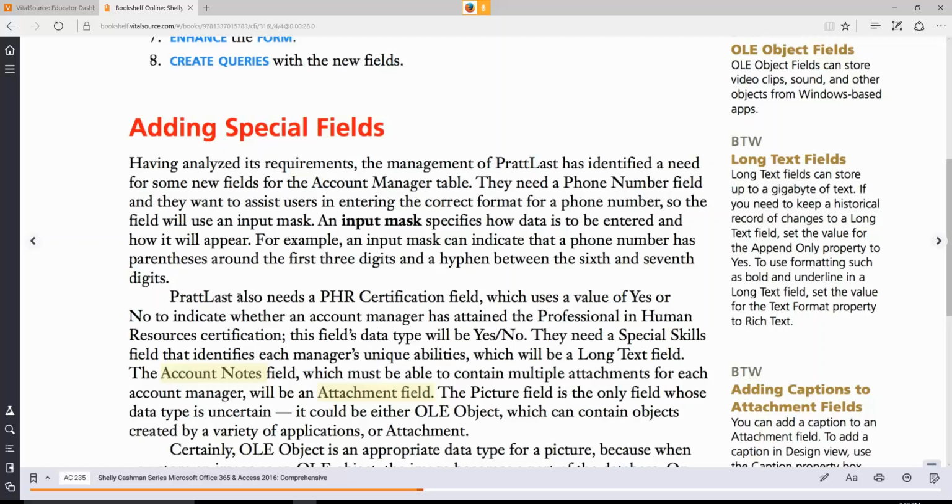Okay, let me just go back up here and highlight. So we're going to need that. Okay, so here, they need special skills.